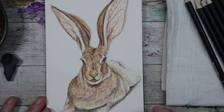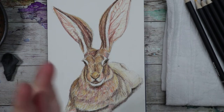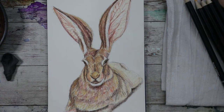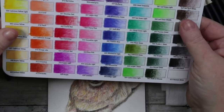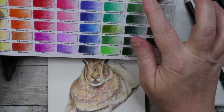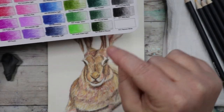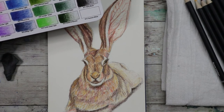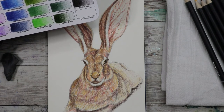Okay. Overall, I dig him a lot. I feel like a background is in order, though. What are we thinking? Something soft? I'm really feeling a blue. I'm not sure why. Let's go to our sheet. Maybe a soft green. This castle green light is kind of calling to me a little bit. Where are you? Castle green light, number 059. Are you it? Nope, you're not it.